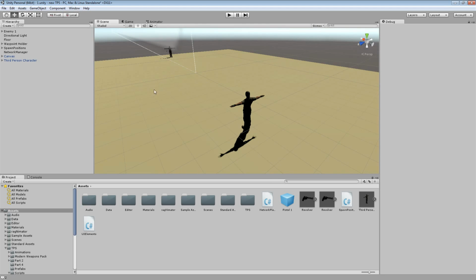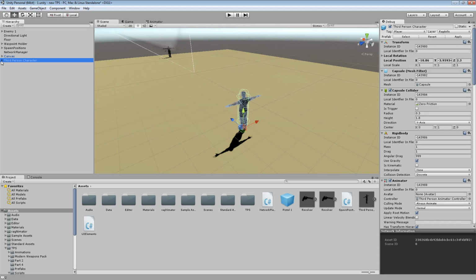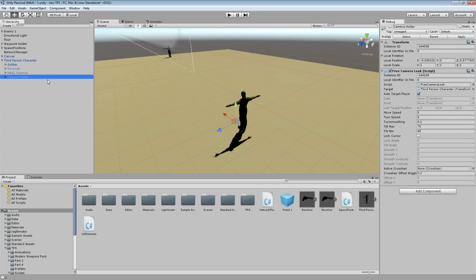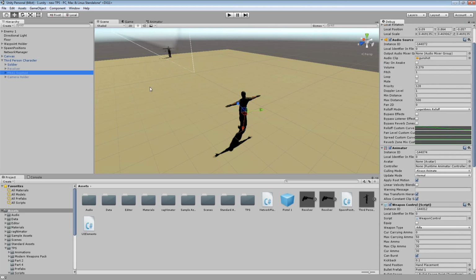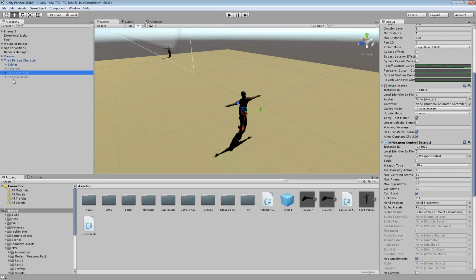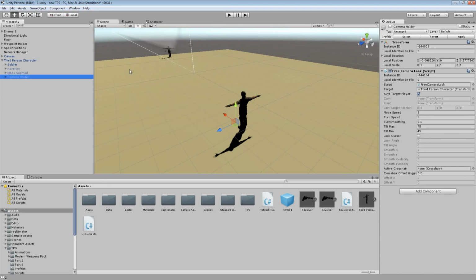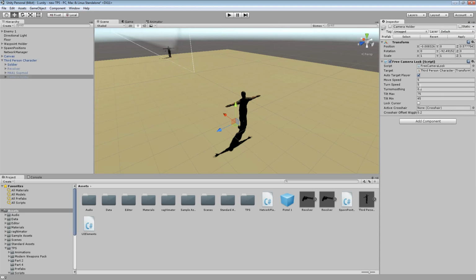Now, before we dive into our scripts, we should go to our third-person character controller, and the first thing you will see is that I have my camera holder under my third-person character, because I want this to be under the same prefab, so that we have only one prefab to instantiate that way. Now, my weapons, I have them closed. Okay, and actually I might not even use this. So let me get out of the debug mode.